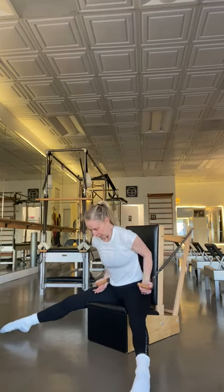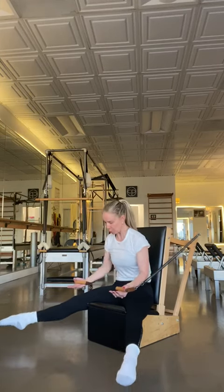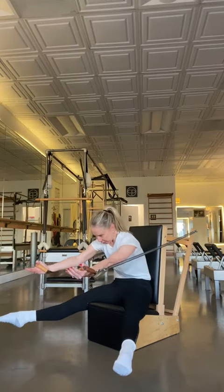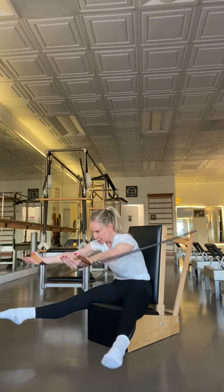So you're going to take your legs out to the sides. And I want you to get your seat back into the chair, feel comfortable, palms facing the ceiling. Feet are flexed before we go, so you can feel your heels on the ground once again. And now you're going to scoop forward, lift your legs. Now keep that lower back connected to the backboard and feel the shins lifting to the ceiling.